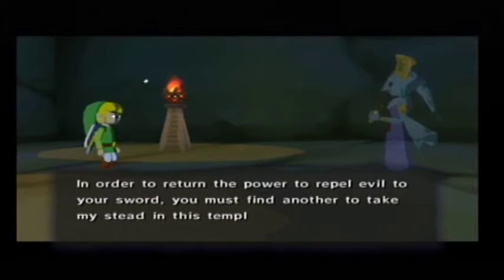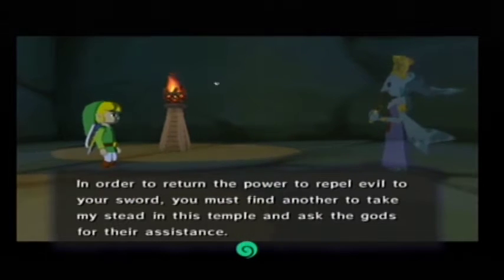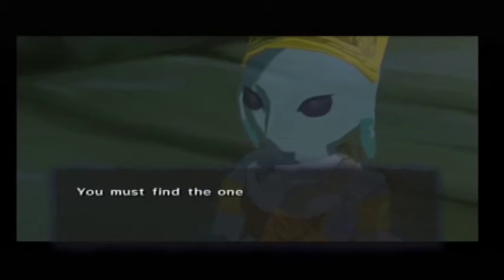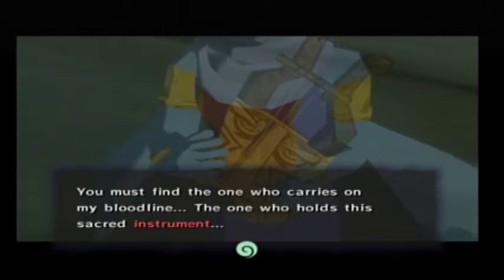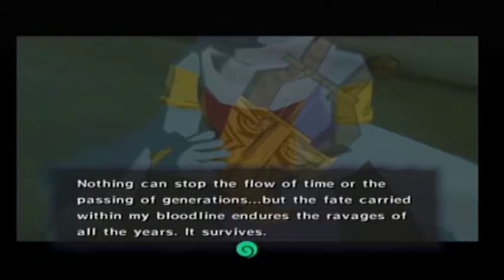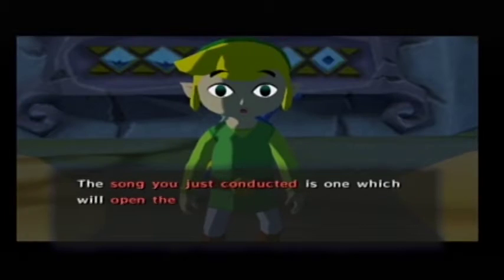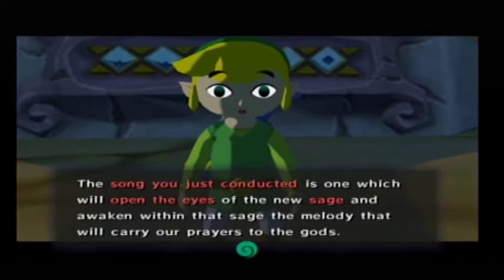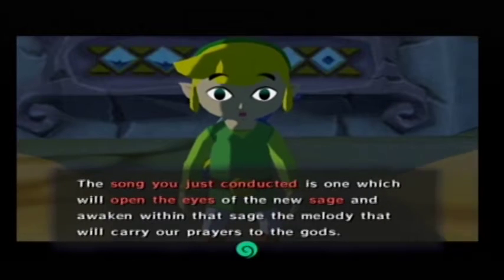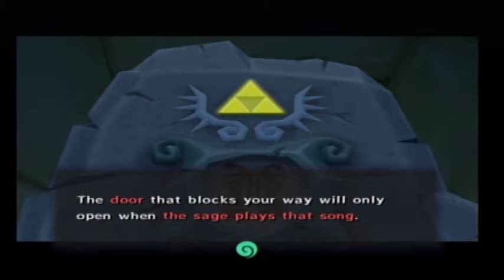In order to return the power to repel evil to your sword, you must find another to take my stead in this temple and ask the gods for their assistance. You must find the one who carries on my bloodline, the one who holds this sacred instrument. Nothing can stop the flow of time or the passing of generations, but the fate carried within my bloodline endures the ravages of all the years. It survives. The song you have just conducted is one which will open the eyes of the new sage and awaken within that sage the melody that will carry our prayers to the gods. The door that blocks your way will only open when the sage plays that song.